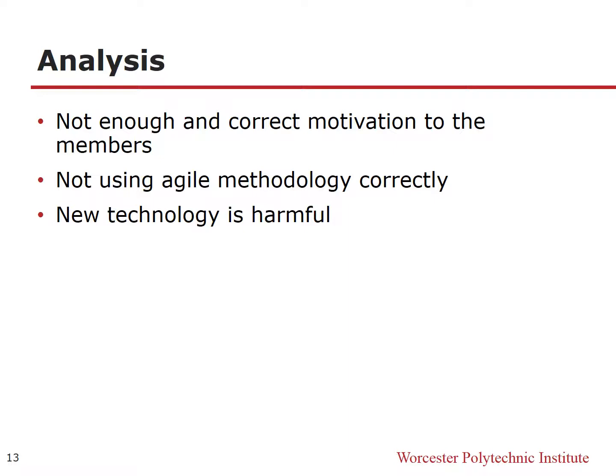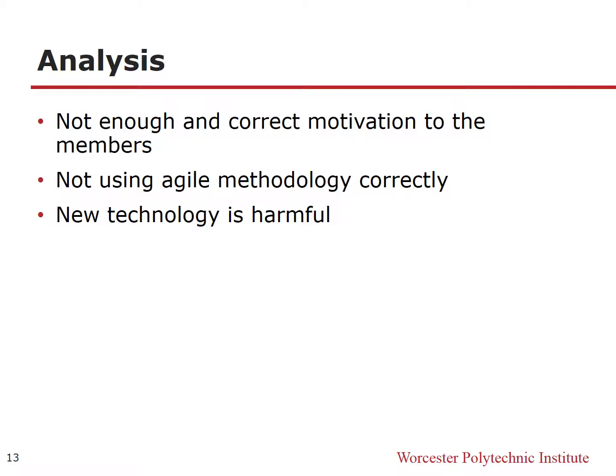It's very important. The second mistake is we did not use the agile methodology correctly. We thought we used the agile methodology, but actually we were using the waterfall methodology because we only met with the professor 3 times. That is far from enough. The professor should be closely connected to the project.